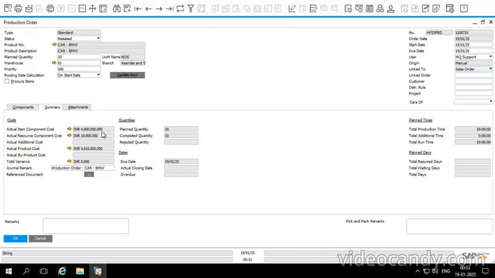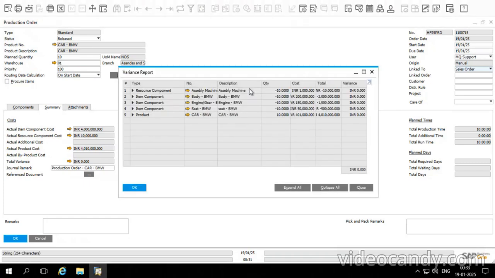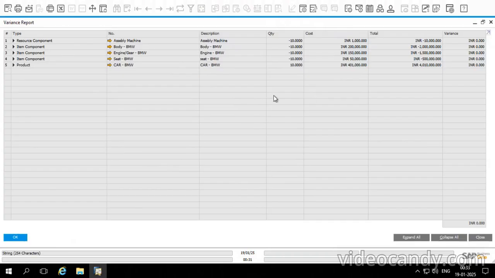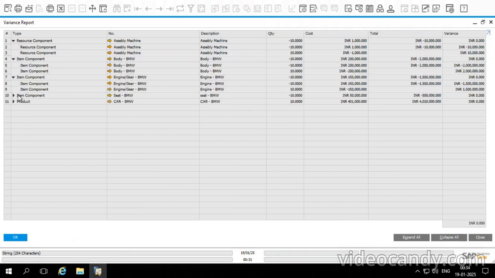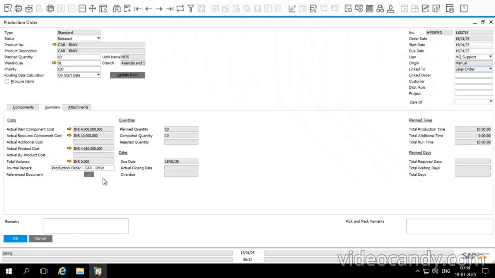If there is any kind of variation between both of them, then over here, this would be showing in a variation tab. If I click on this golden arrow button, it will just simply provide me the variation history for the complete. What is my resource cost component? What is my item component? What is the quantity I required? What is the costing I have done? What are the total? Is there any kind of variation on issue receipt? So no. So this is how my total variation has been completed.